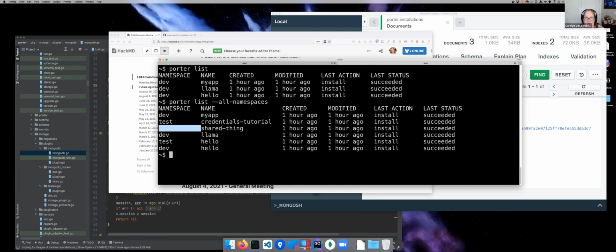There's another thing people were really keen on being able to do, though, which is have a global, shared resource. So the way we're tackling that in Porter is saying when the namespace is empty, it's essentially like a global resource and anyone can reference it. So you could have, I called it shared thing. Let's just say it's a really expensive giant dev database that everyone can use. You may then want to be able to say, it doesn't matter if I'm in dev or test or whatever, using that installation and getting the connection string for it and being able to use its outputs is fair game.